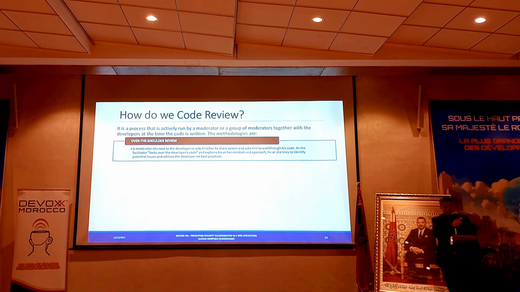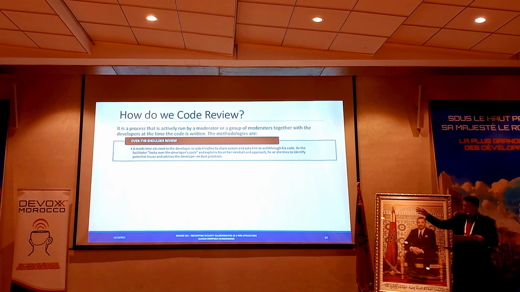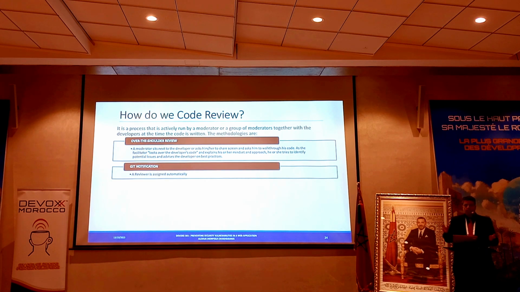Over-the-shoulder review: you tap the shoulder of the developer, or you ask them to share the screen, and he walks you through the code that he has written, and together you try to find out if there is an issue. It's based on the rubber duck principle, for whoever knows the principle. Of course, you give notifications when you raise the request, and the reviewer is assigned automatically.